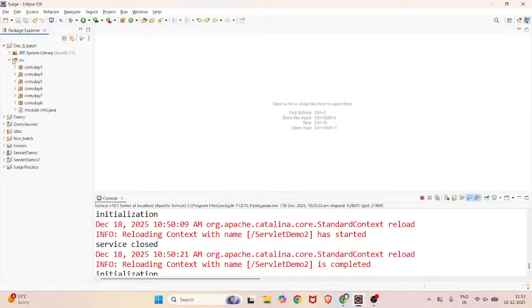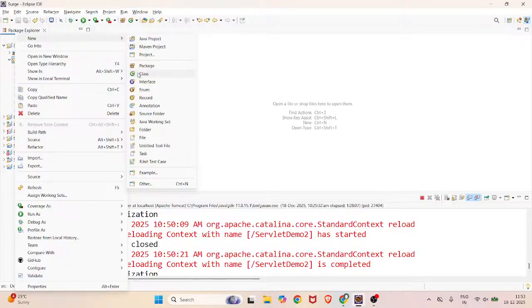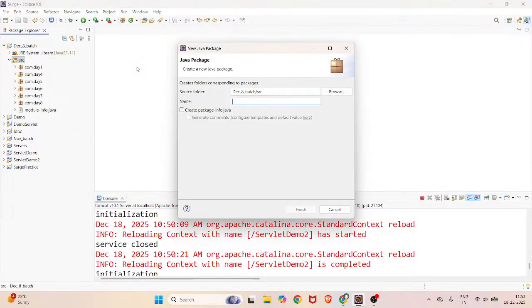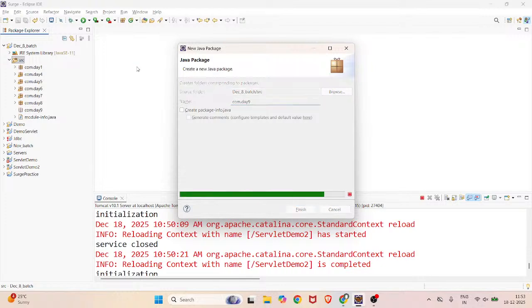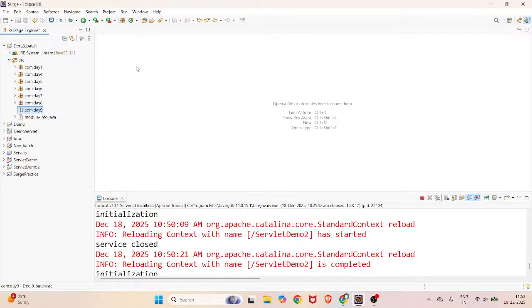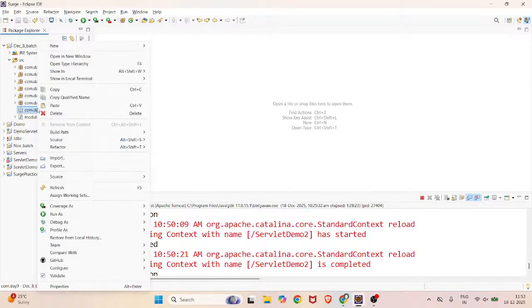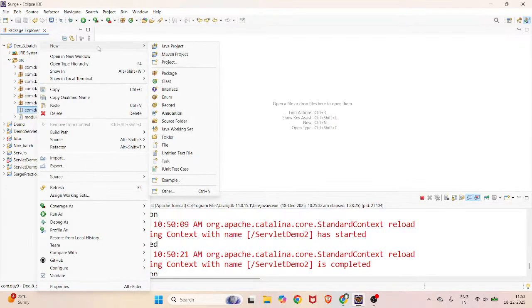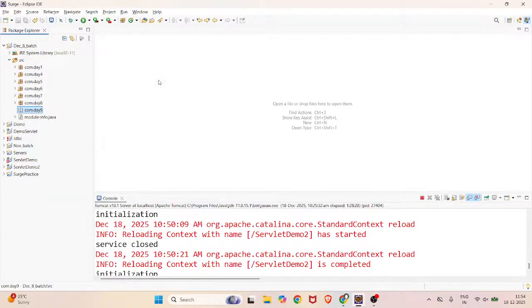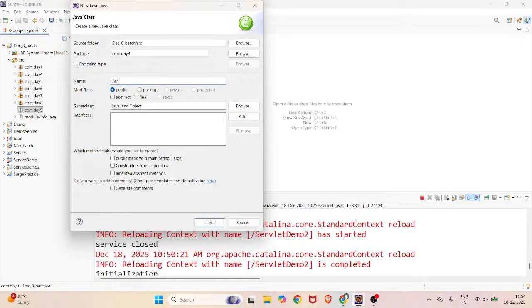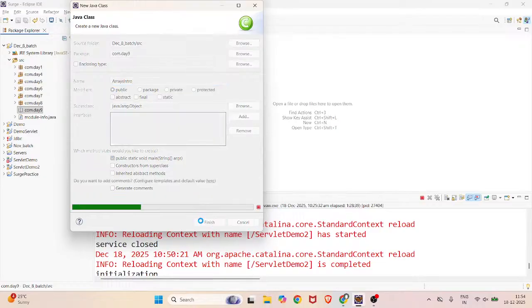In the src I can create another new package, com.day9. I can create a class, my class is Arrays intro.